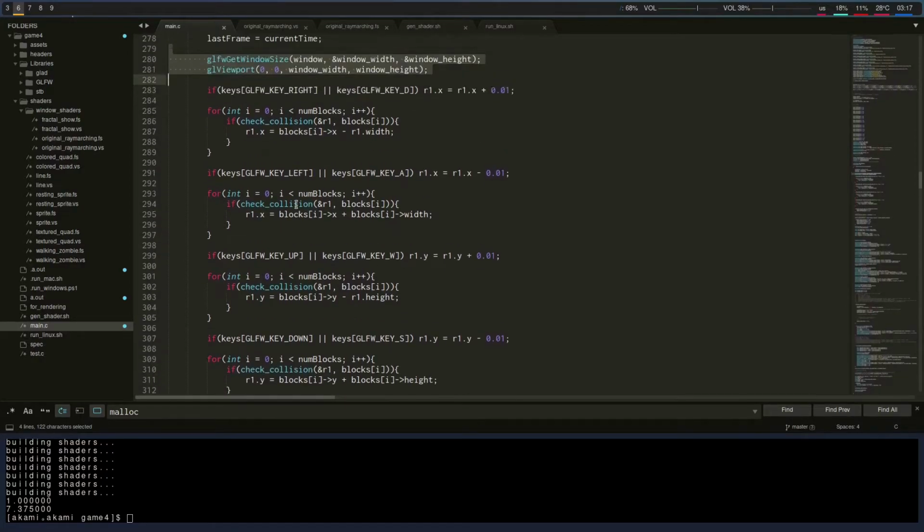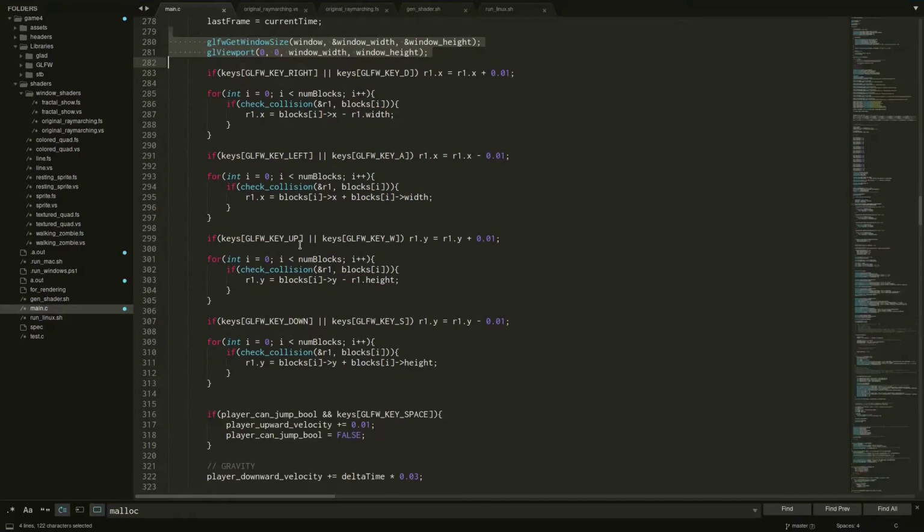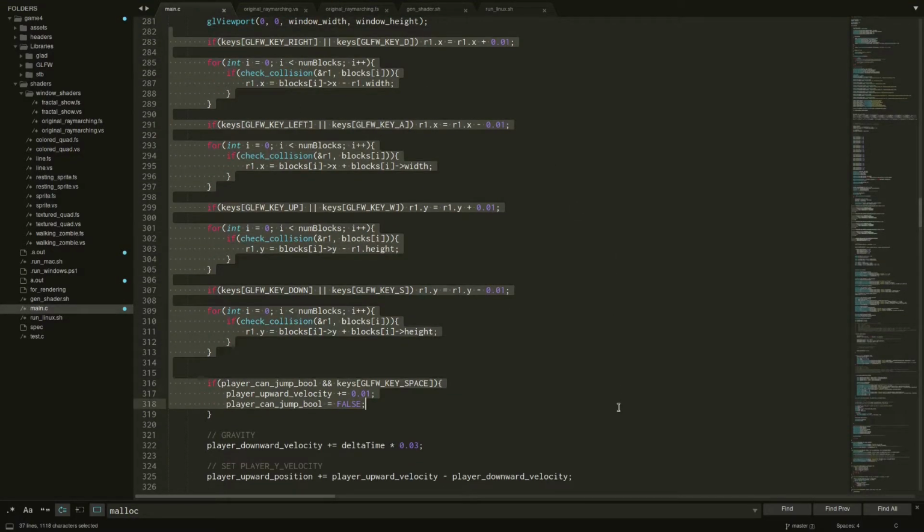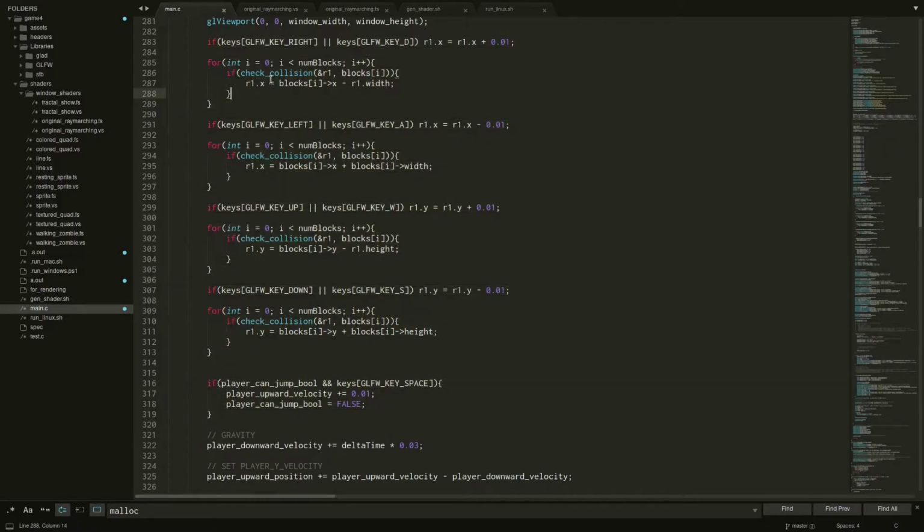All right, so we get into movement, and I'll just make this full screen. Movement and collision detection stuff. If keys, we'll see how this works later at the bottom. Basically, if I move right, left, up, down, and you've got these ORs, so I can use WASD instead of up, down, left, right.